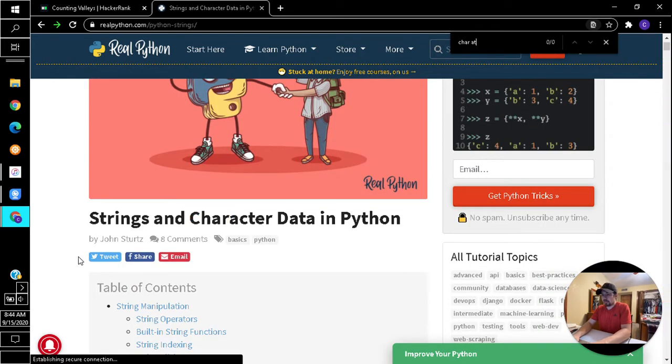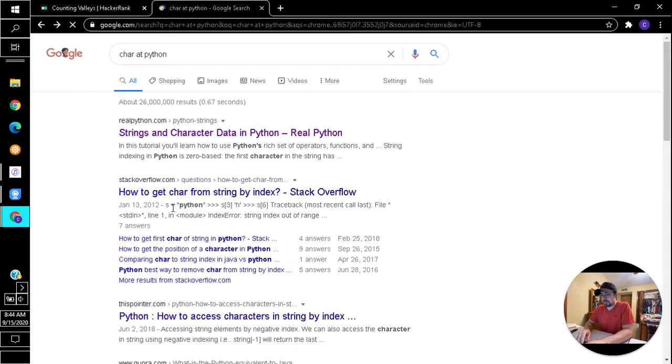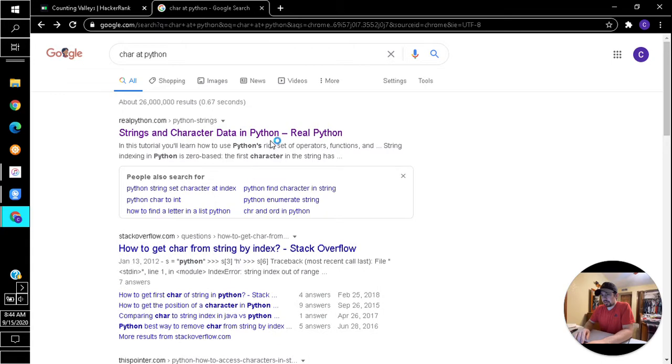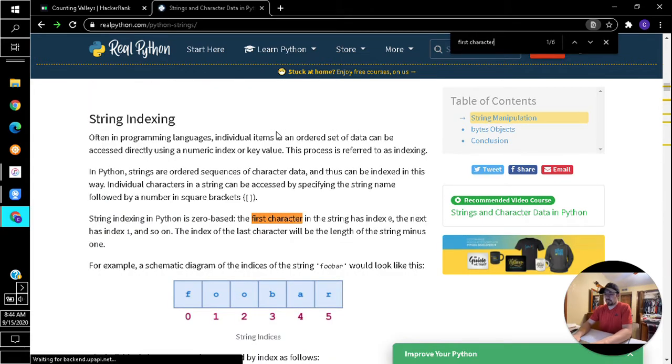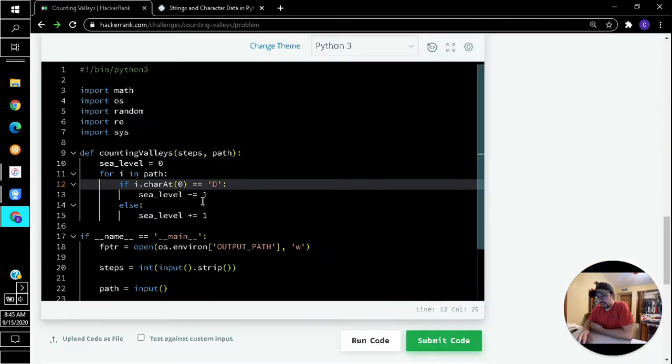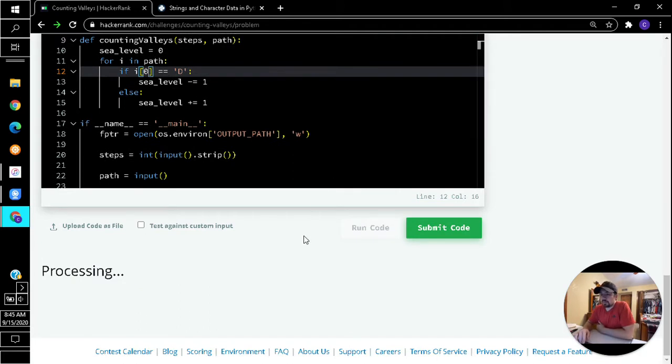The first character. I mean, technically what I could do, which would actually be a little bit easier, since this is technically an array, I could do that. You have no output.